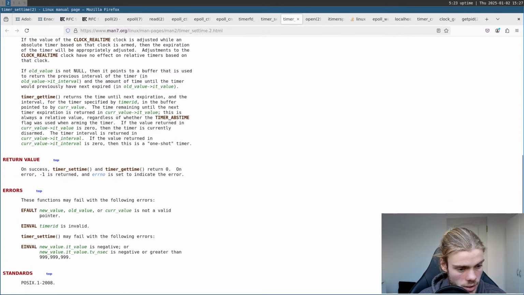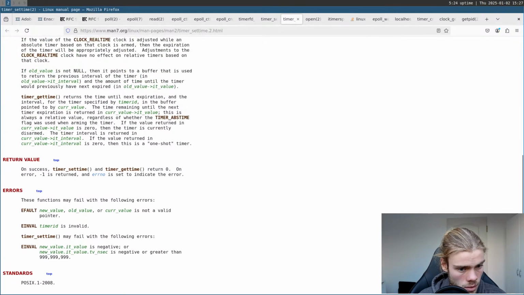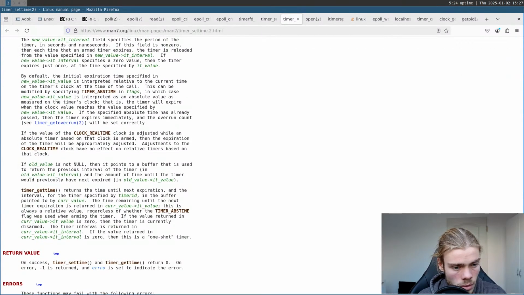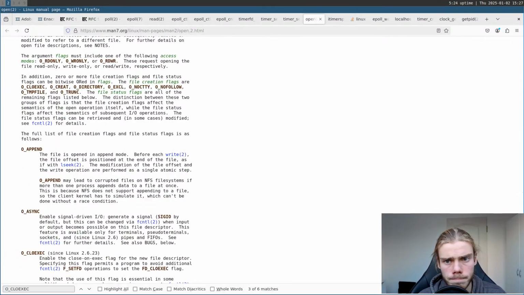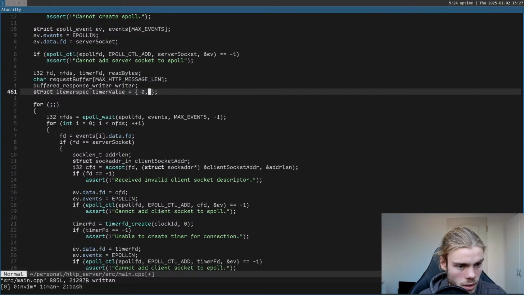I wonder if it's now seconds or nanoseconds. Or timer with nanosecond precision. In seconds and nanoseconds. I don't really understand how that should work. So let's make it 30.